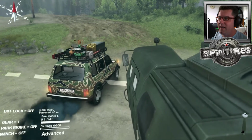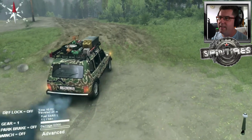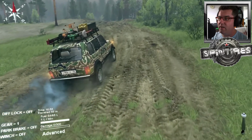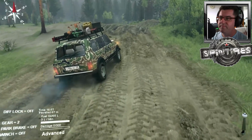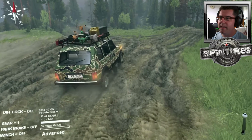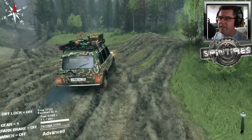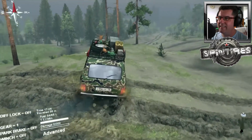We'll go off, and the rule is that we have to start with diff lock off, and there's no all wheels. So there we go, it's just diff lock, and that's it. So let's see how we're going to go through. So we've hit the wet mud here, and I slowed it down so that we don't get too much momentum. Look, it's just getting through quite good. Look at that. That is easy as.